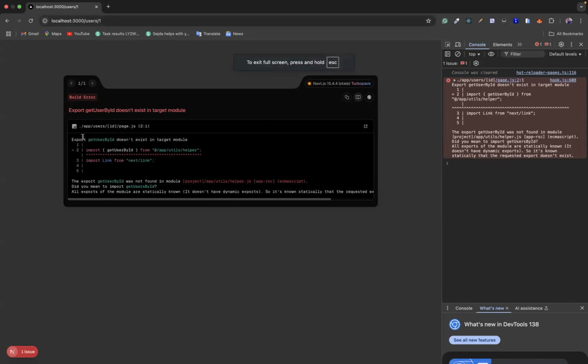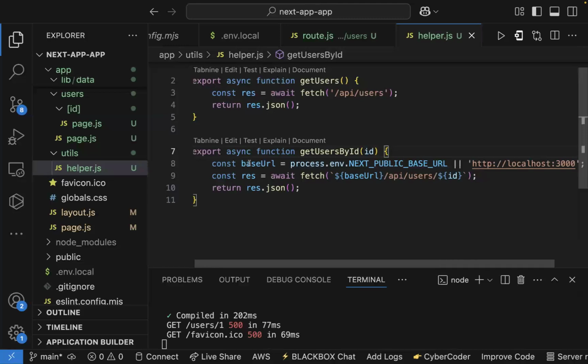Now, for this particular dynamic page, the API route will be users/ID plus our base URL. We can attach this same base URL to this to have the same call, which is actually the ideal thing to do. But it will not be problematic here because you are not trying to use params here.